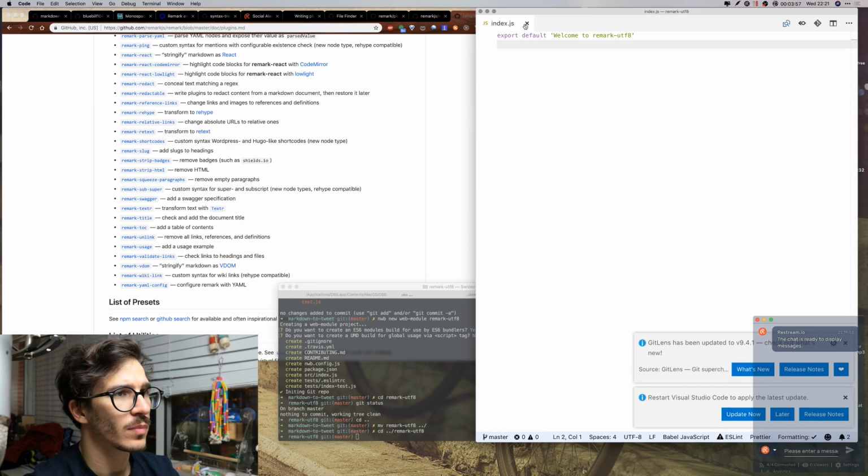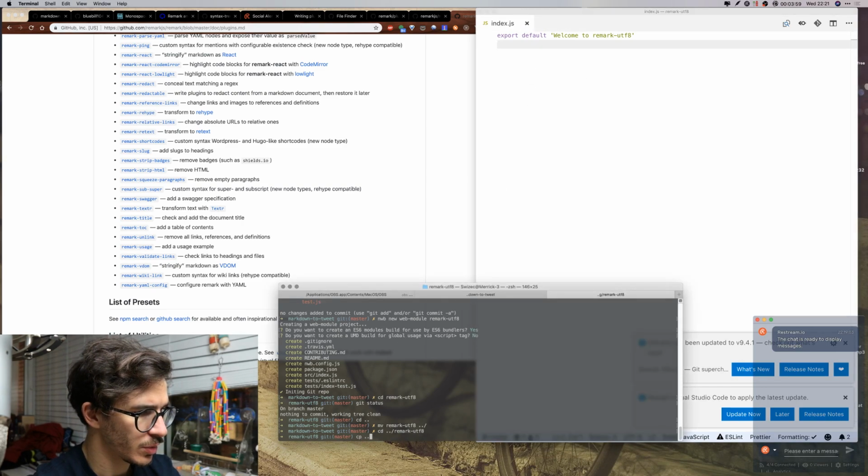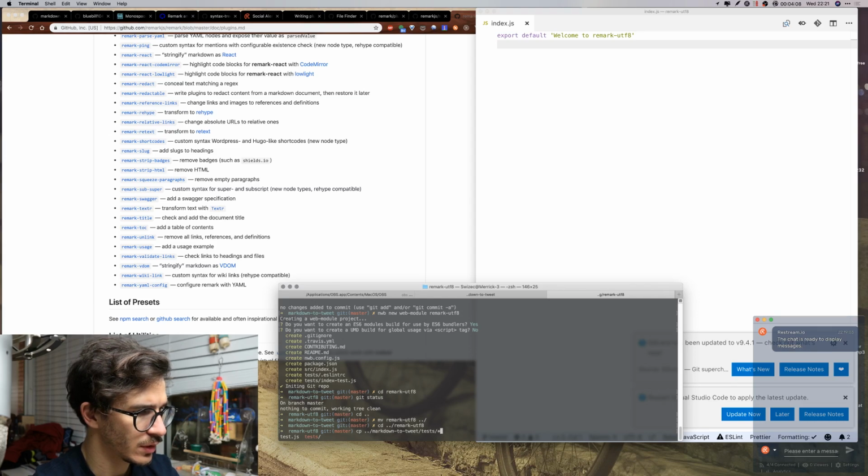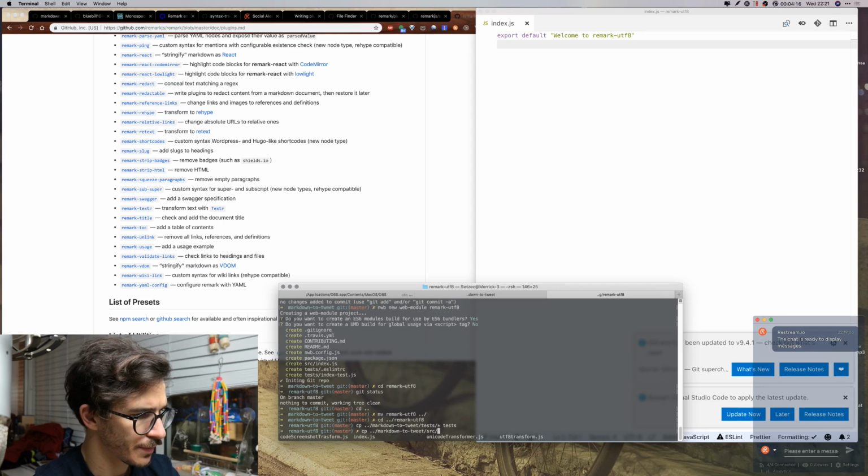Okay, now let's copy markdown to tweet. We're going to copy the tests folder to tests here, and copy markdown to tweet source. We had Unicode transformer and UTF.